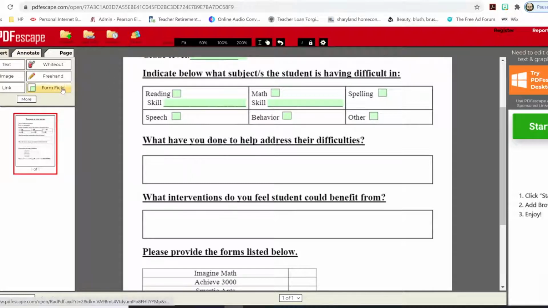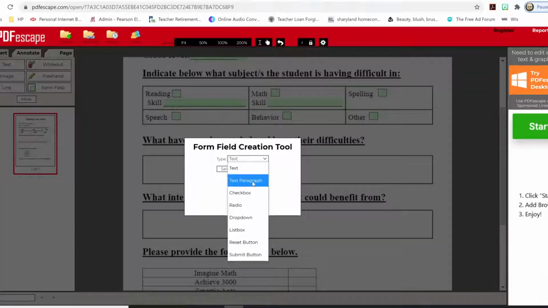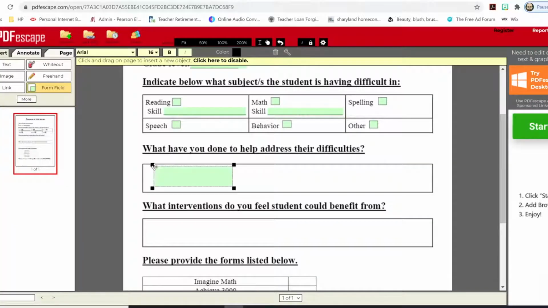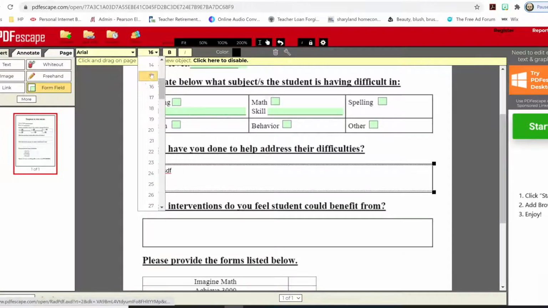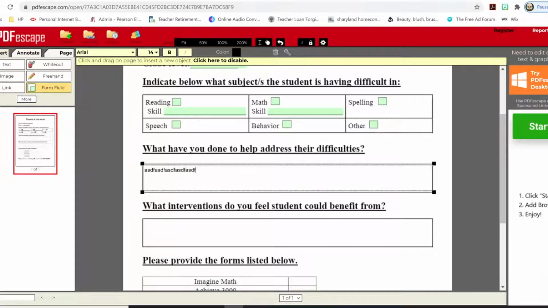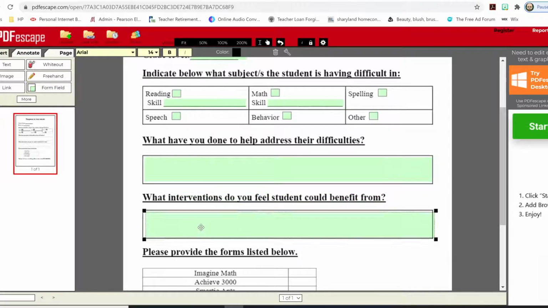So what we're going to do here is insert a text paragraph. Okay, so I'm going to click on that. I'm going to make it the size that I want. And then here I'm going to look at the size of the font. I might want to make this maybe just a little bit smaller. See, the difference is that here you can continue, and then you can continue on the bottom, and you see that it's going to be a good one right there. And you can actually scroll up and down on the text box. Okay, so when you're happy with that, you just right click and duplicate, since you have another box here.